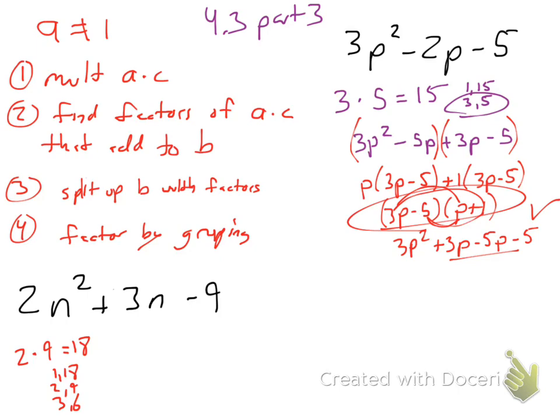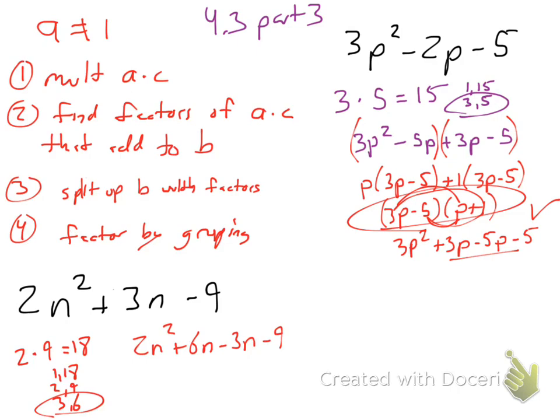I think that's it. Now, in this case, because 9 is negative, or technically 2 times negative 9 would be negative, one of these will be positive and one of them will have to be negative. That's basically the same thing we did above. I totally didn't ignore the fact that it was negative and didn't talk about it. One of these factors has to be positive, one has to be negative. That's all. And the ones that seem to work are the 3 and 6. 6 minus 3. So 2n squared plus 6n minus 3n minus 9.